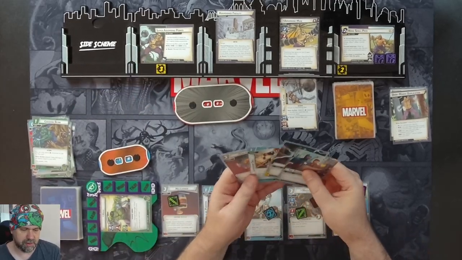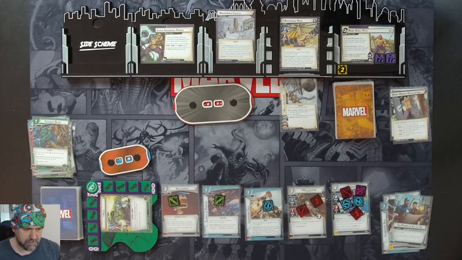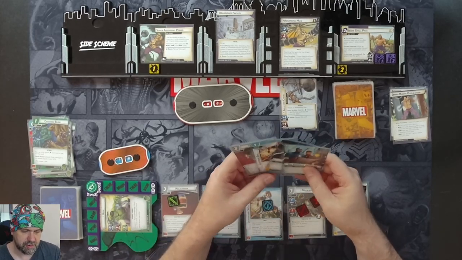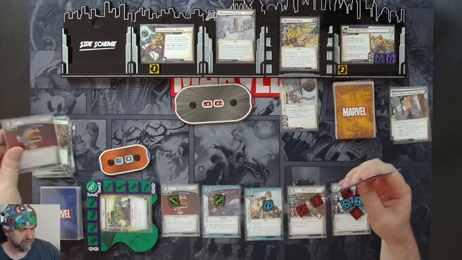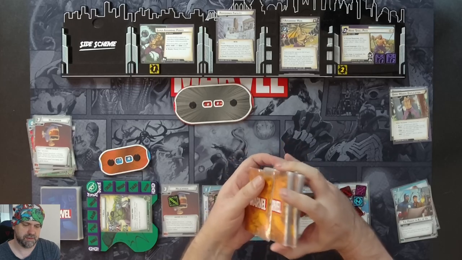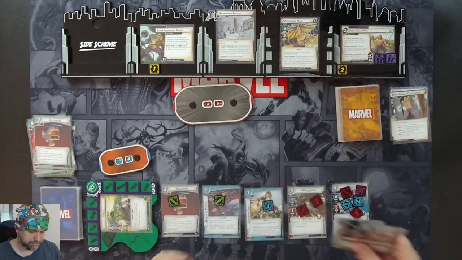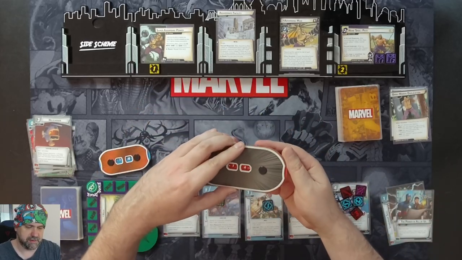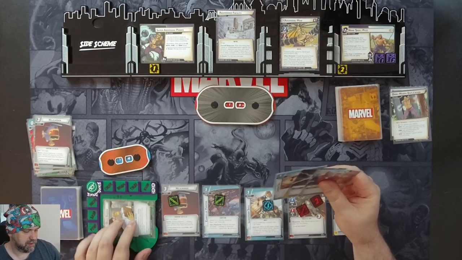All right. I'm going to thwart 2 with Mockingbird. Bring that down to 1. We're going to spend a physical resource, shuffle this in. Definitely shuffling again this time. See if it comes out again. And Absorbing Man should have 15 hit points. We're going to flip down.